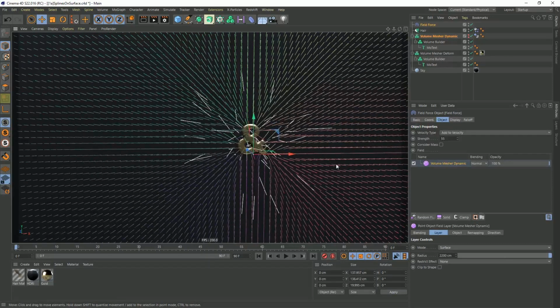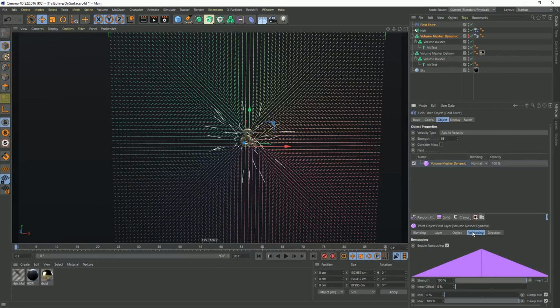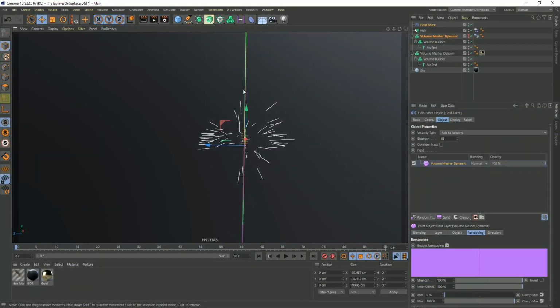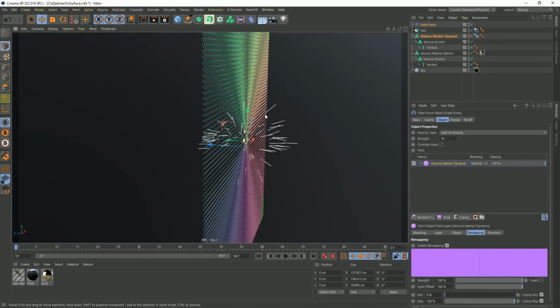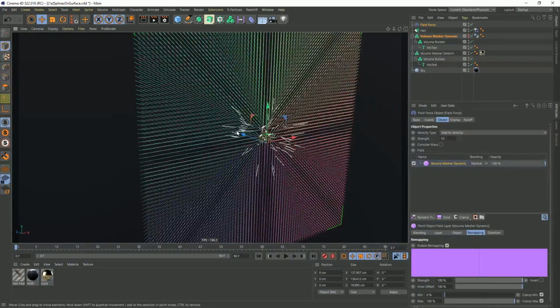which is very nice. Now, it also has a fall off applied to it. You can actually see that these little tick marks get smaller as they travel outward. That is due to the remapping. So if you have your volume mesher dynamic selected, move to the remapping tab, and currently we have this fall off, which is wonderful. This is exactly the kind of thing you'd want if you want it to get weaker as it falls away, but I want full power. So the inner offset is going to be increased all the way to the end, and you see that it's full power no matter how far away. Keep in mind, we have intentionally shown ourselves this two-dimensional view, but these actually project out as 2,000 units in every direction. So it should be a nice big bubble of attraction.